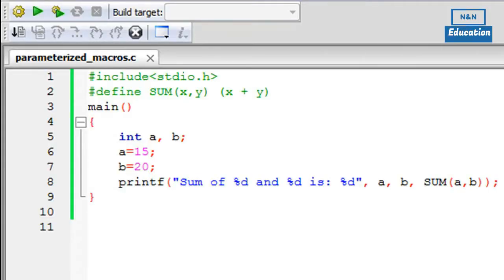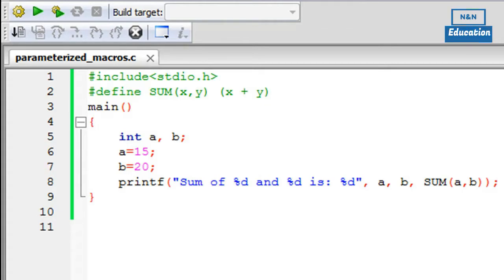This is the 73rd tutorial in this course, and in this tutorial we are going to talk about parameterized macros. Now, we've seen in one of the tutorials in this course that we can use the #define preprocessor directive to create constants, and we can use the #define preprocessor directive to create macros as well. And a macro is basically a combination of one or more statements that makes some sense to the compiler, right?